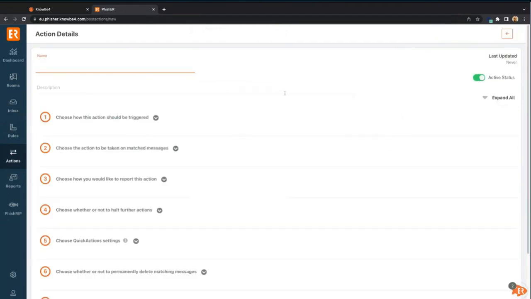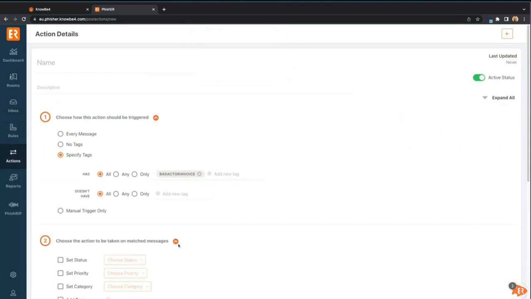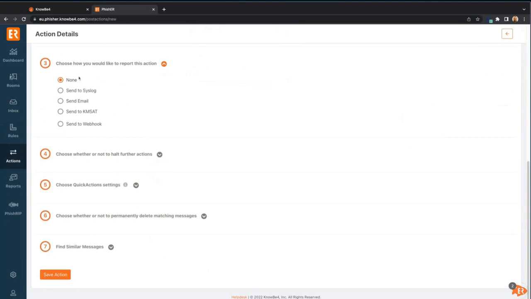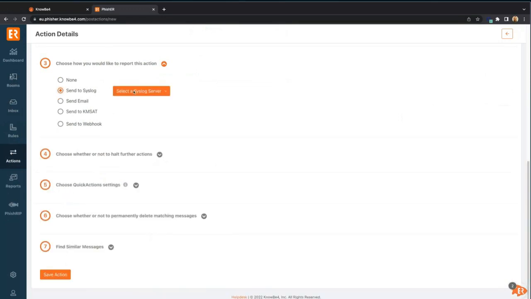Good. That's actions. So what we're going to do now is we're going to say, all right, we've got our tag, and we know that whenever it gets this tag, it's Ricky Blicker, and I want to come in here, and I want to automatically come in, mark it as resolved, say it's a high priority, call it a threat, and then I get to do some fun things here. One, those emails, I can send them. If I saved a template, I'm just going to click right in there. And then, what else can I do? I could send it over to a syslog. So whatever SIEM you've got, I can go out CEF, LEEF, JSON, basically any SIEM that's out there. So what do I want to do?